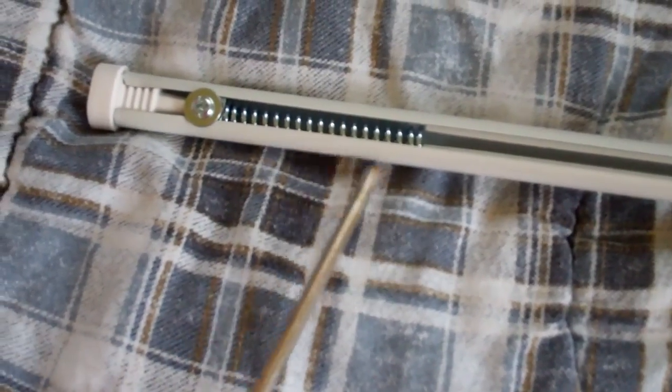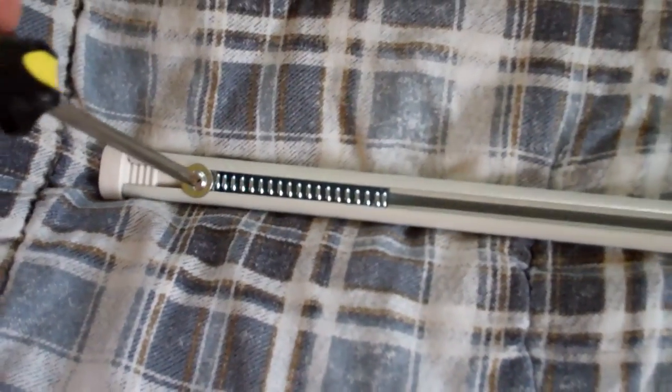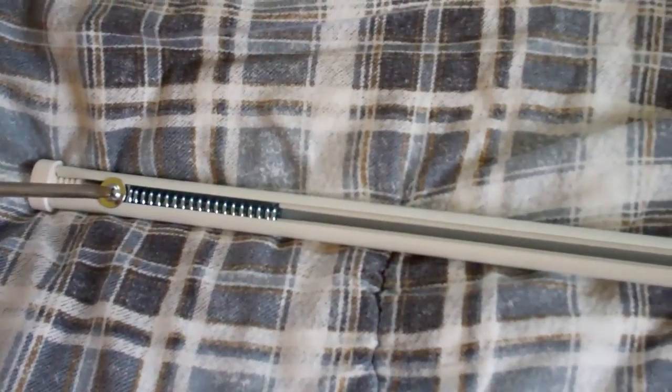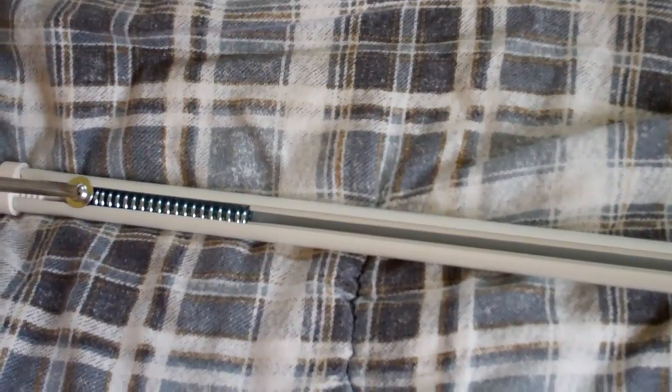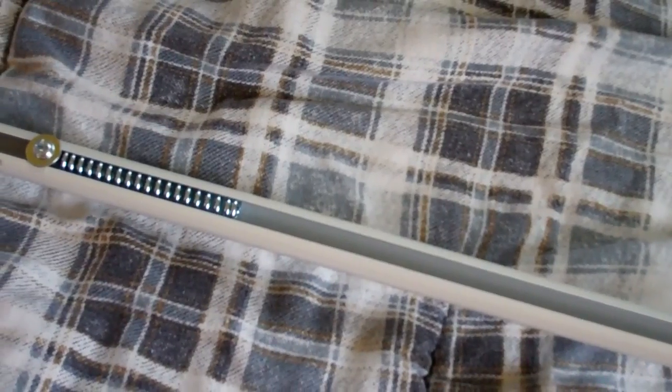Okay, so the mechanics: the only thing you're going to need is a screwdriver. You'll notice there's a spring and a little thing here that you're going to unscrew. Now, you're not going to remove it. You just want to unscrew it so it'll move up a bit. You may not have to unscrew it if it turns out it's loose enough, but you're probably going to have to unscrew it a bit. Okay, so yeah, you want it to be able to move up and down, like so.